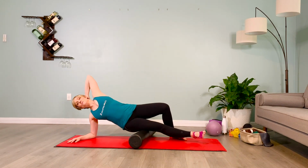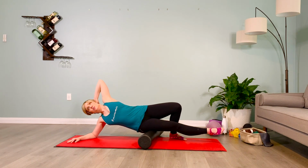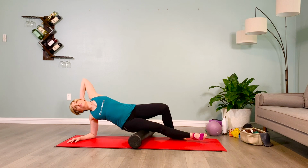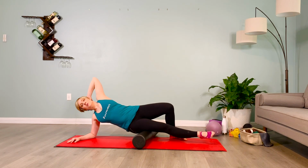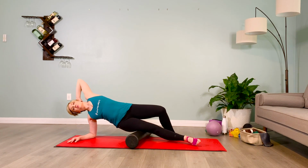We inhale, 2, 3, 4, 5, and exhale, 2, 3, 4, 5. Nice. Inhale, 2, 3, 4, 5. Exhale, 2, 3, 4, 5. Just 3 more breaths here on your dominant side. Inhale, 2, 3, 4, 5. Exhale, circular motions, digging, twisting.